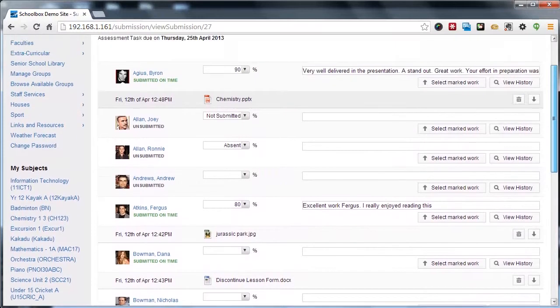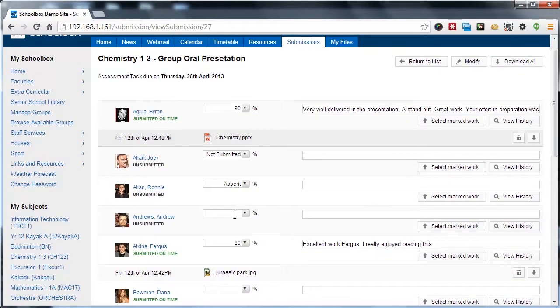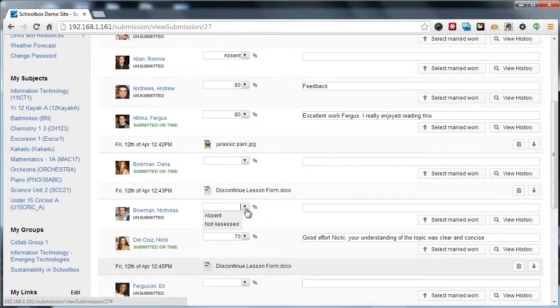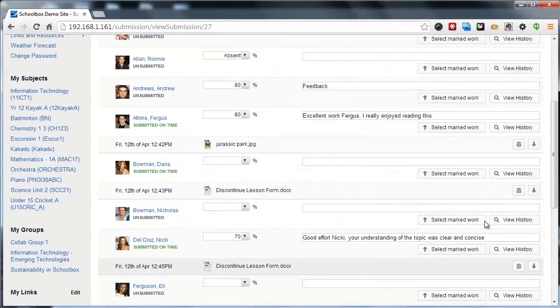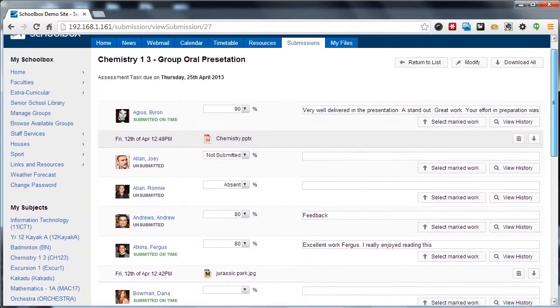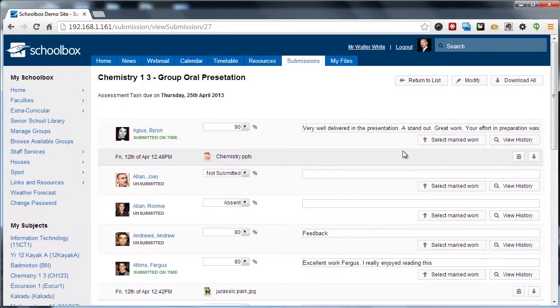So using the marksheet interface, it's going to enable us to quickly grade these due work items for each student, and we can simply type feedback into these fields and click out of them, and that's instantly going to have sent that feedback back to that student. Of course, if there was nothing submitted, or it was unassessed, or the student was absent, we can also set those settings.